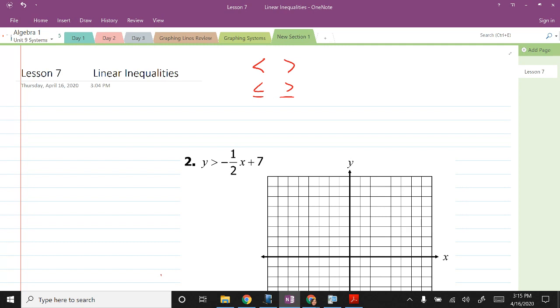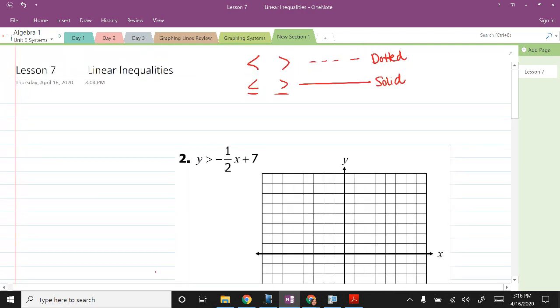So remember when we graphed those on a number line, we would do open circles for greater than and less than. And if they had closed circles, then we said that that solution was included, and we would do filled in circles. Well, when we graph lines, we're going to actually do dotted lines for less than and greater than, and we're going to use solid lines for when they have or equal to. So a dotted line if it's not or equal to, a solid line if it is or equal to.